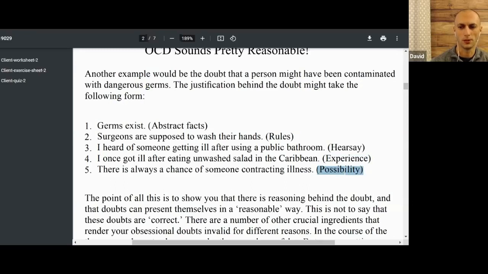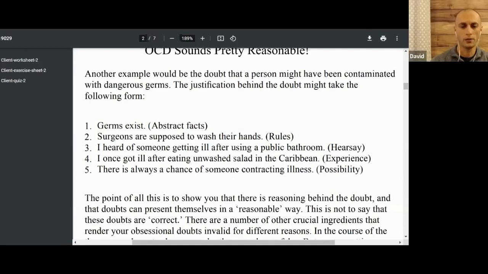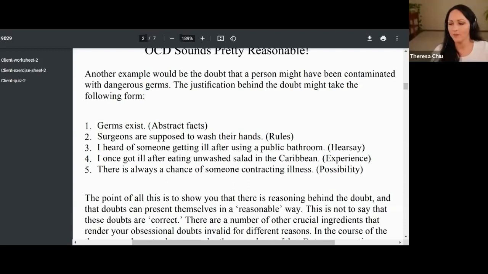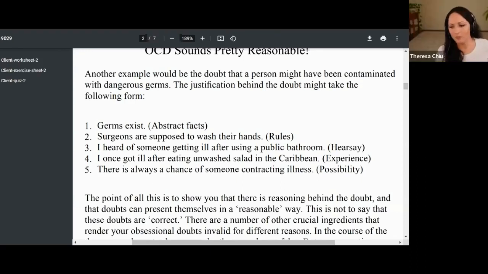What I'd like to do, if you're willing to, is let's plug in your reasons. We're going to let your reasoning process speak its mind. We're going to let OCD speak its mind. Would you be okay to do that? Yeah, I would. Okay, let's do it. We've got your sequence, so we can go off of this one. What if I'm out of control? Okay, what if I'm losing control? If I was to say, David, don't worry about it. You're not losing control.